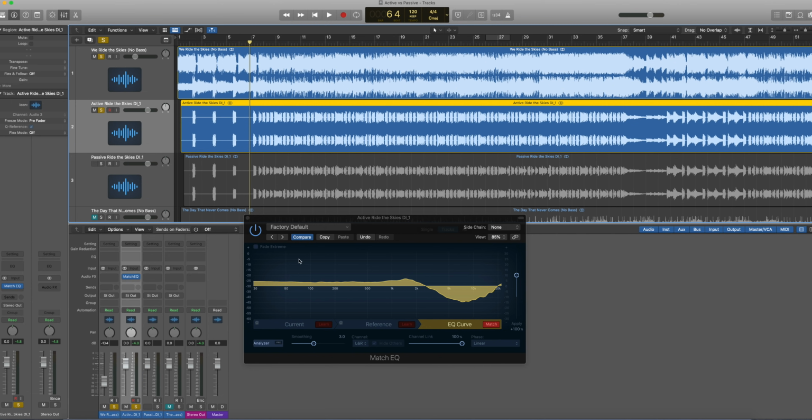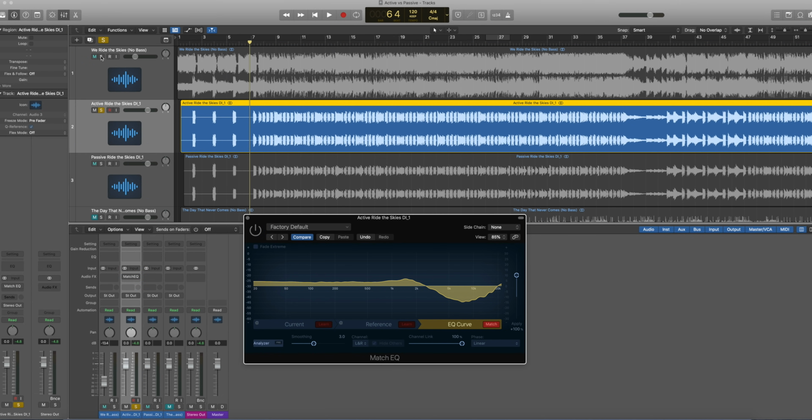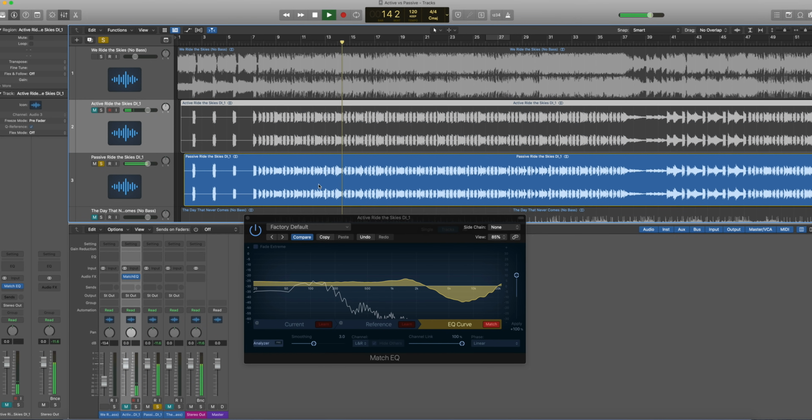Before we listen to this, let's turn it off and solo the bass and hear it as is, unprocessed. And now we'll kick this on. Now let's compare that to our passive. Back to the active.